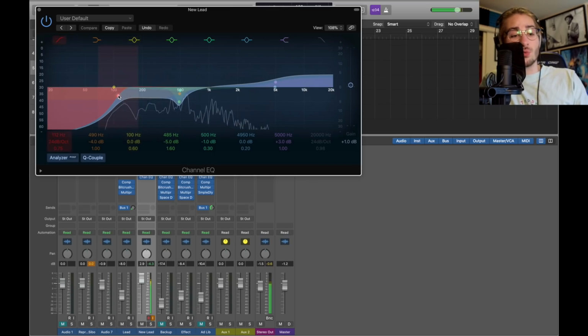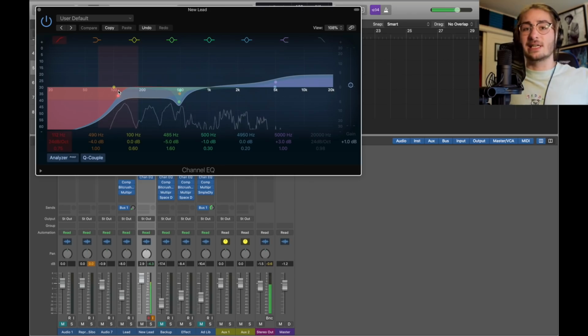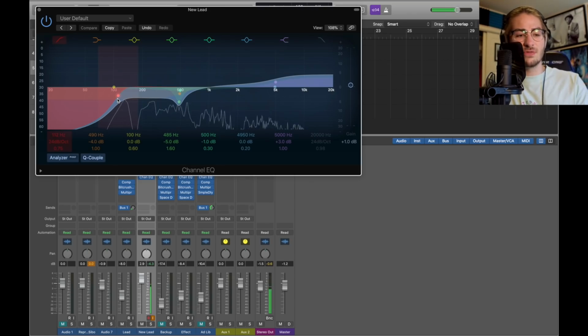I took the red and I brought it to 112 or 110. I originally had it at 200, but it was cutting off too much because, like I said, it is a thin vocal, but there's still low in his voice, because that's what makes it sound cool. But then you take the orange, you drag it all the way to 500, -4. So that cuts off the 200 area instead of bringing the red. It cuts off the top half of it and just leaves some more low.